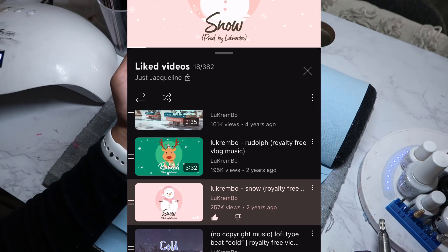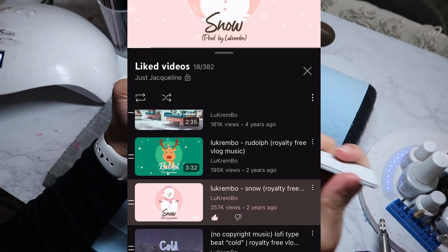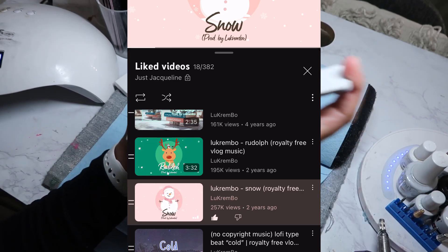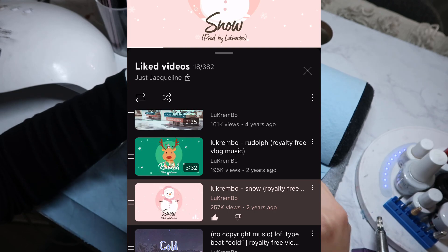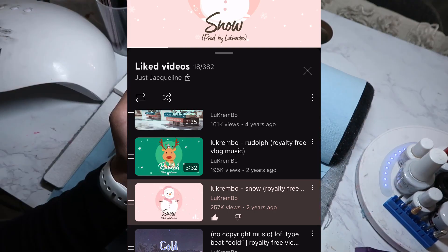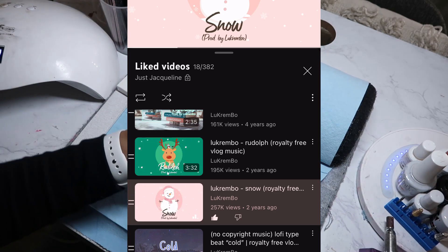Now that that's done, I'm gonna start shaping my nails so we can get a good little base for the tips. My nails were already pretty short, so I'm just shaping them up a little so they don't grow all random and different shapes and sizes. Now we're taking the natural shine off of our nails so that we can have a smooth little base for all of the little liquids we're about to put on them.